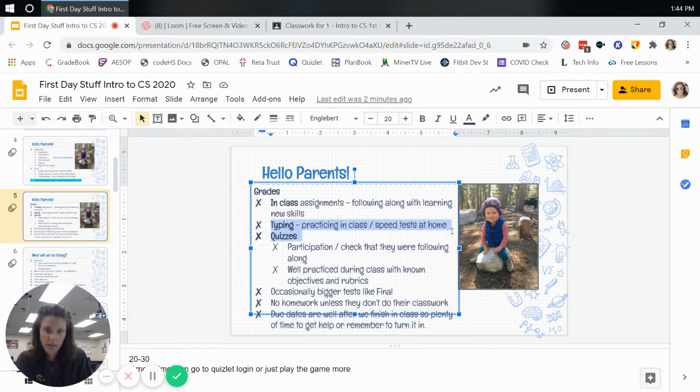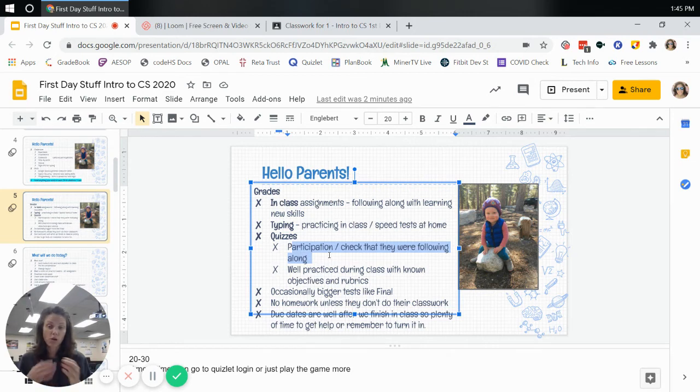I think I told you about the typing already, so that's another type of assignment, I get them to do some typing lessons. And quizzes. Quizzes are normally a participation type of thing for me. So I can't tell if their brains are on. They can trick me on that. A lot of times they look like their brains are not on, and they are. And so I'm wrong. And sometimes the other way around.